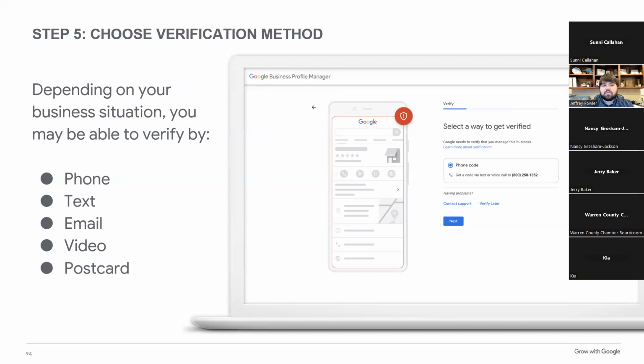Now, Google always verifies businesses. They don't just let you post on there. So they're going to verify you in some way, shape, or form. And it really depends on your business how that's going to happen. I've seen it happen a million different ways. It can be a phone call where they're going to call your business phone number. It might be a text message where they text your cell phone. It could just be an email and they feel like it's good to go. And then sometimes they make you do a postcard where they're actually going to mail you something in the mail. And you're going to have to enter that code in a few days.